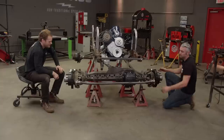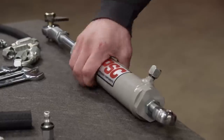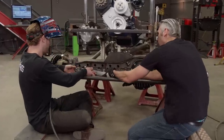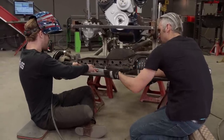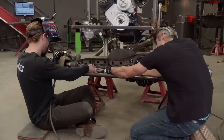Nicely done. Let me get the cylinder and we'll get that on here too. Sounds good. Can you hold this while I tack it? Yeah, you know where you're gonna put it? Just as far over to the passenger side as I can, just to avoid the pumpkin over there. That'll work. All right, ready? Yep.